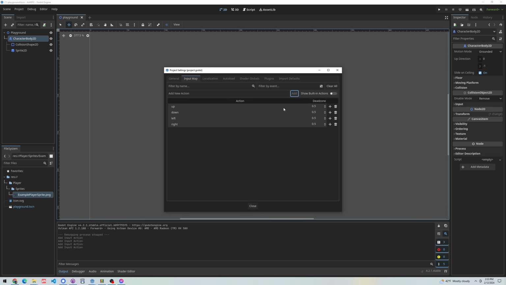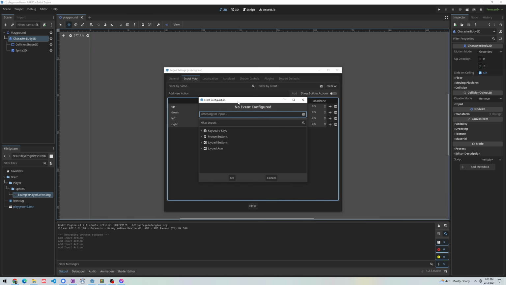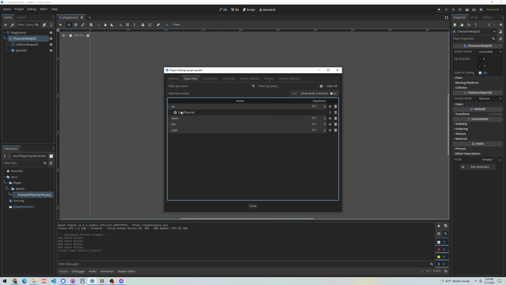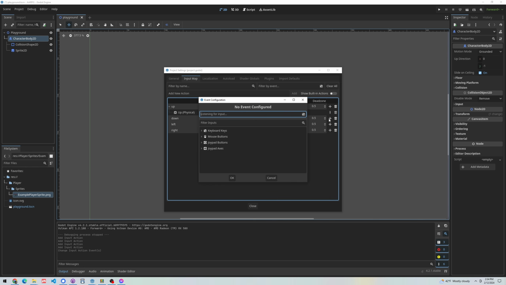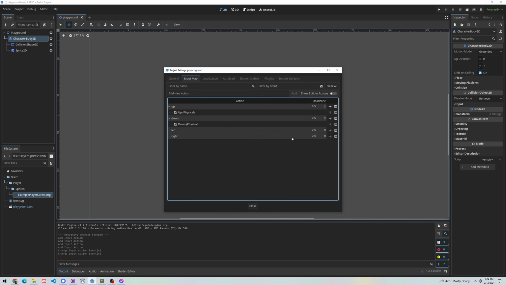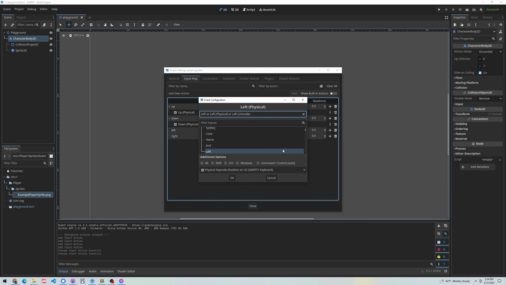These aren't going to do anything until we bind an input to each action, and you can change the name if you need to, but next to each action you'll see a little plus symbol. And this is actually really easy. It's saying, okay, what do you want to use for up? I'm going to just press up on the keyboard, and you'll notice that it automatically entered this up physical. It's looking at my key code. I'll just say, okay, good enough, up. We can add one for down. We can add one for left. We can add one for right. I'm just pressing the key that I want to use for it.